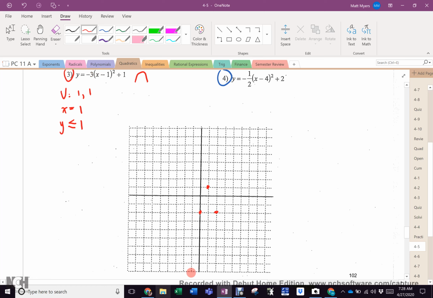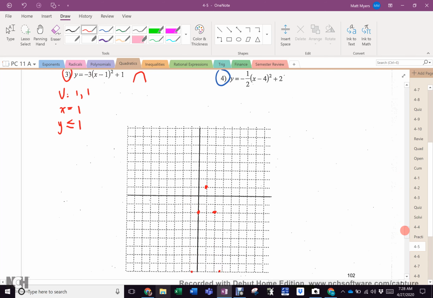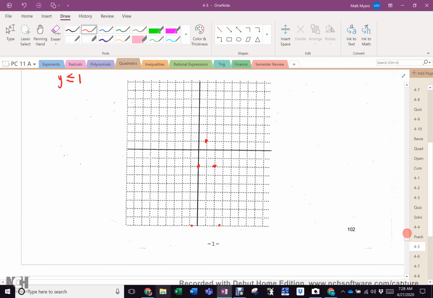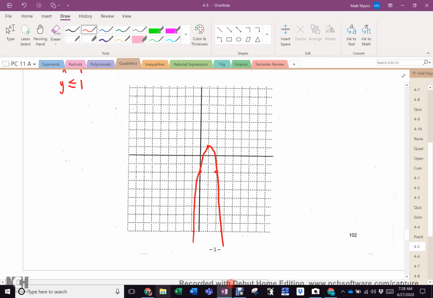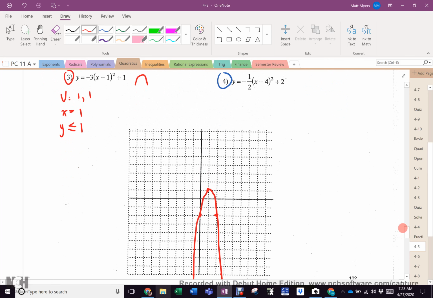So I'm going to go right off the graph. So I'm just going to go ahead and put a dot down here. I can't even put this one on the graph, but it's going to be tall and skinny. So I got to use my knowledge of math in order to graph this.